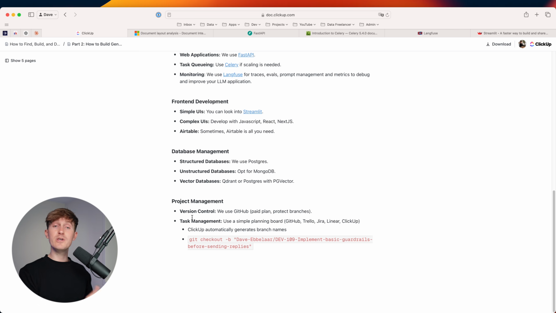For version control, we use GitHub, but we're on the paid plan to protect our branches. So for example, we can't just straight push to the main if that is the production branch for one of our applications. You have a little bit more control when it comes to security, privileges, all of that. So we just use GitHub, but you can also use, what are the other ones? You have Bitbucket, Azure DevOps, but make sure you have a solid version control in place.